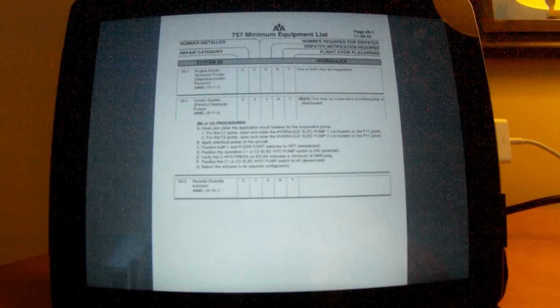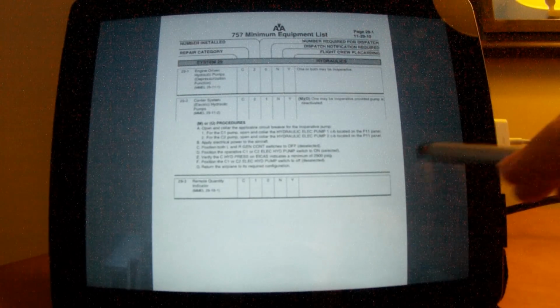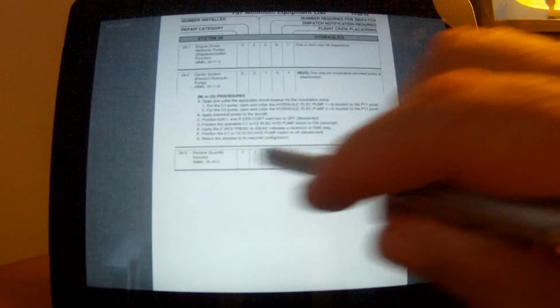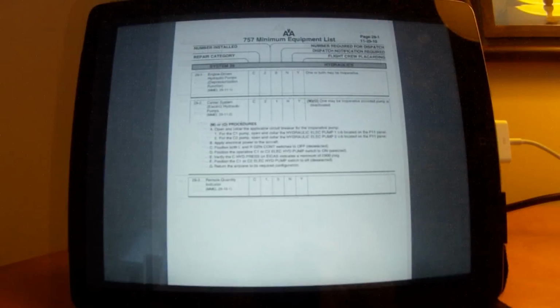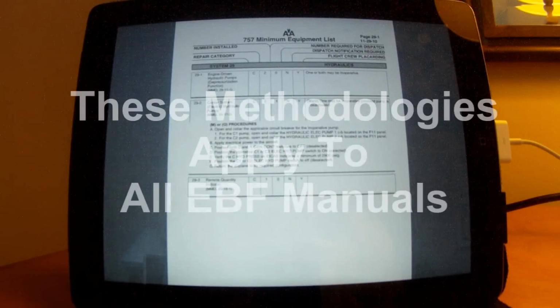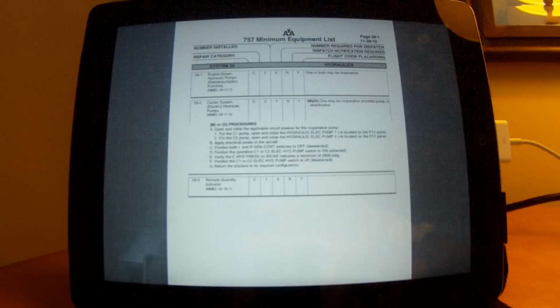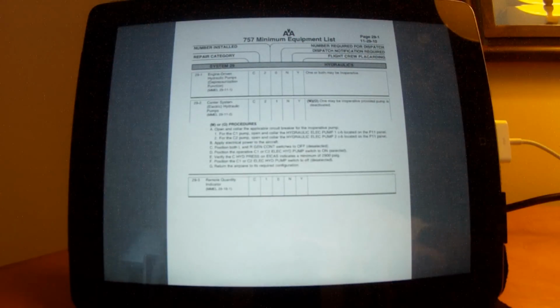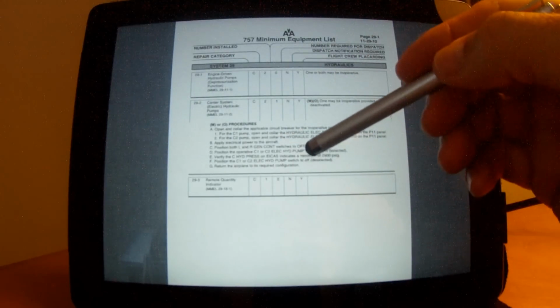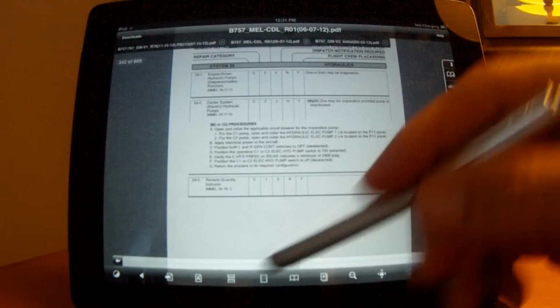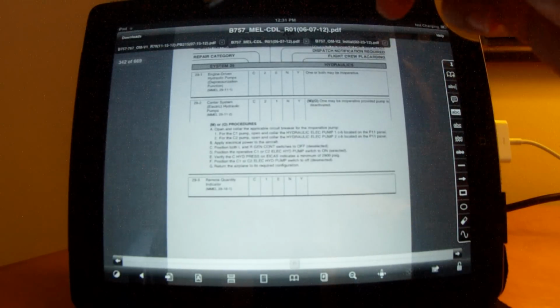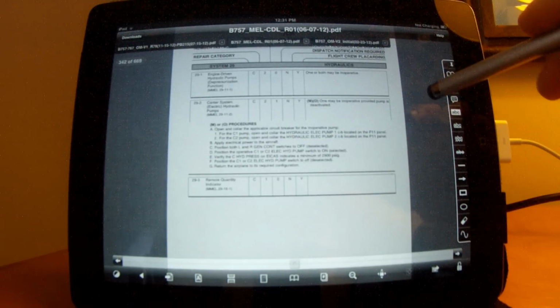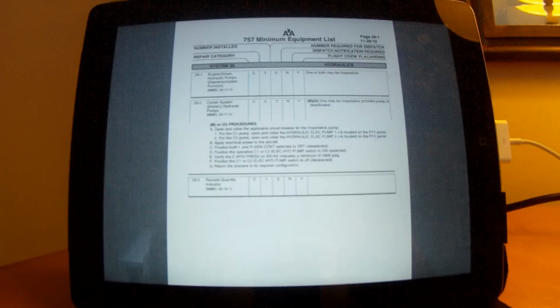From here you can make your way through the pages by simply swiping the screen left or right and making your way up and down through the MEL manual pages. There are a number of touching and tapping methodologies used by the Goodreader to navigate the manual, and I'll cover the most common. First, keep in mind that the screen is divided into hotspot areas. First, the middle 1/3 of the screen is dedicated to popping up menus that will further assist you in navigating these manuals. A simple one touch brings a menu across the bottom, right side, and top that will disappear in a moment. We'll go over those items in just a few moments.